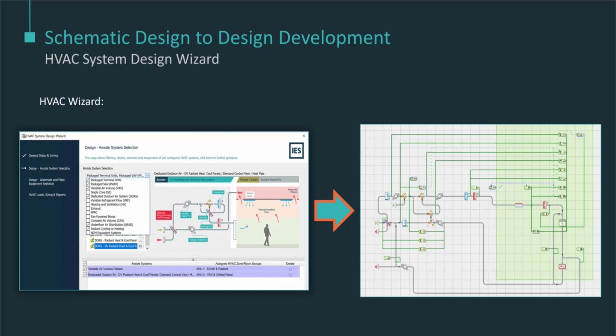So the same concept with geometry whereby you might create a model for SD, you might create a model for shoebox modeling, but that model is basically evolving into a detailed model that's ready for construction documents and can even be used as a calibration model. Same thing is happening in other areas of the software. So for HVAC systems, we set you up with simple and quick ways to do things, but they have a lot of comprehensive details associated to them.